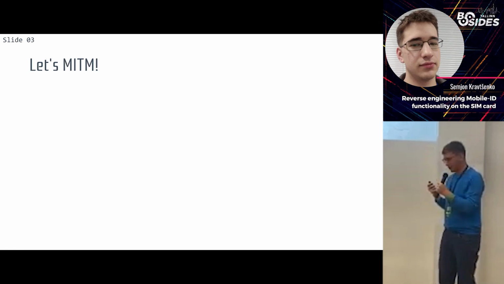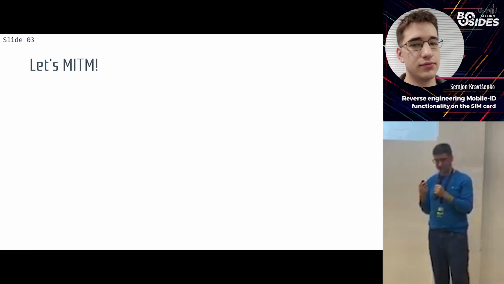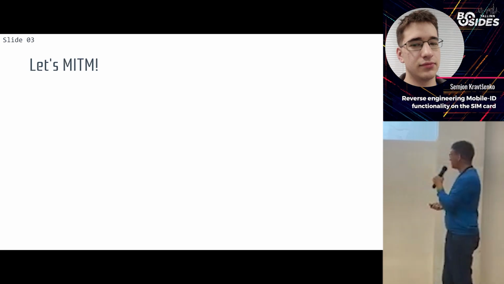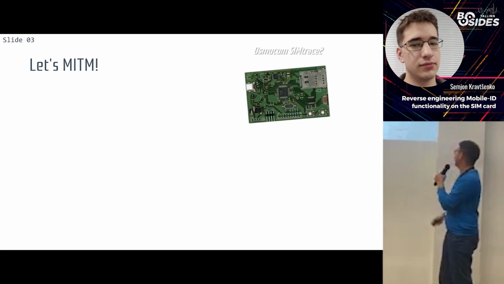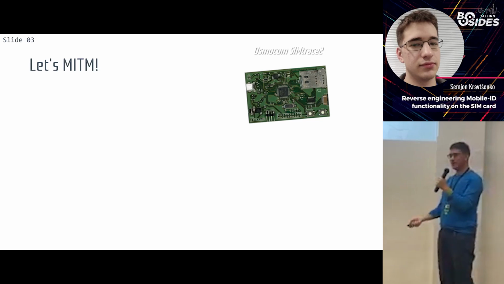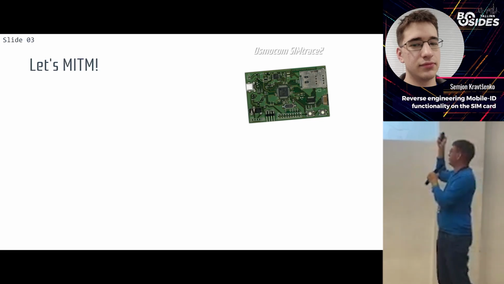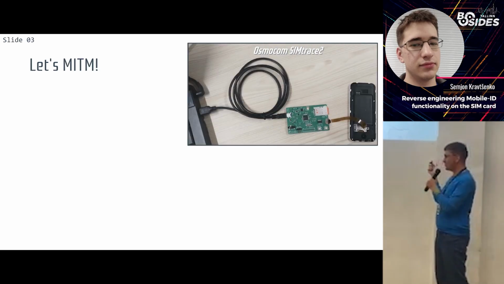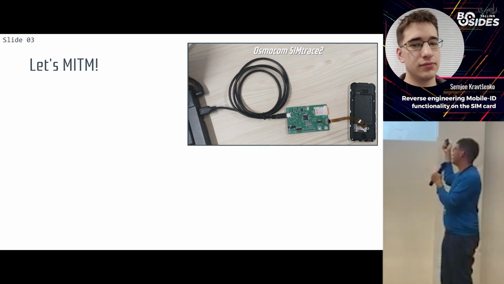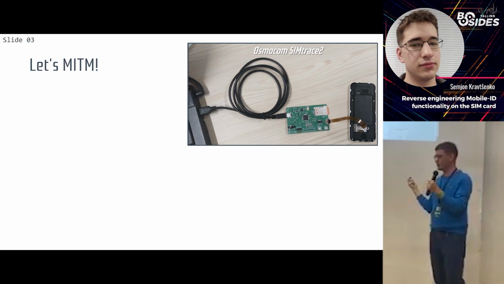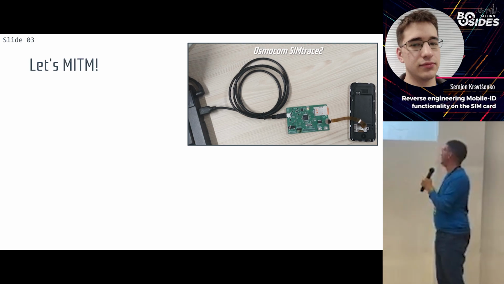So how would I do that? The SIM card is supposed to be inside the phone. How would I observe this communication? Sounds difficult, but actually there is a specialized device for it, thankfully. It's called SIMtrace, and here is how it works. I took my SIM card from my phone, inserted it into this device, and then I hooked up my phone to this device using a USB cable, some sort of cable.